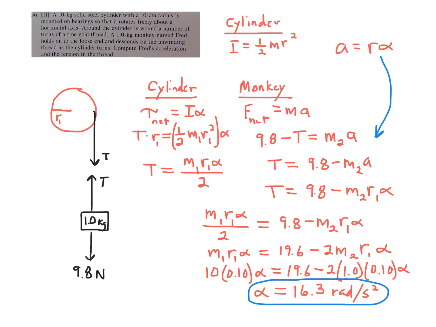And then you need to find the tension as well. So you can either use this equation, now that we know everything. We can just plug in the numbers here, because we know m, r, and alpha. Or over here, m sub 2 and a. Either way, you'll get your tension. It's right around 8 newtons, just over 8 newtons when you plug that all in.